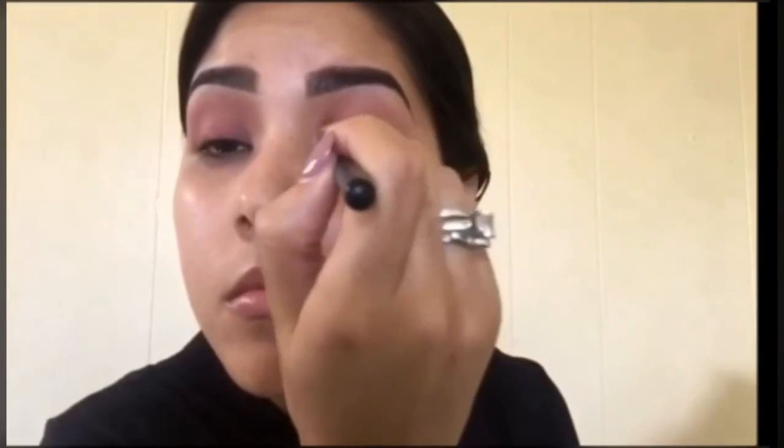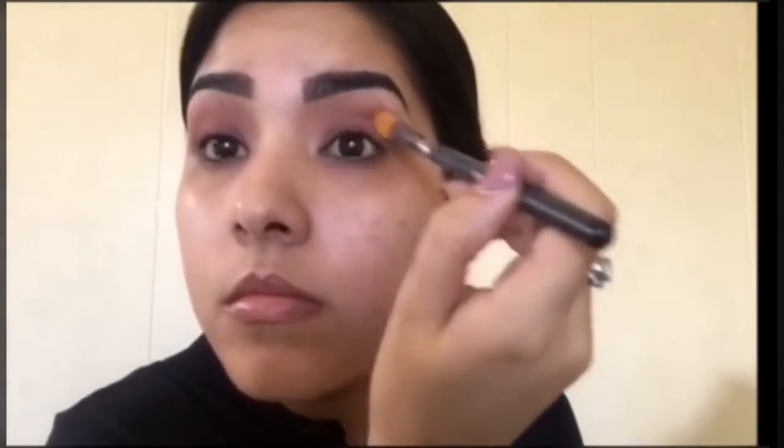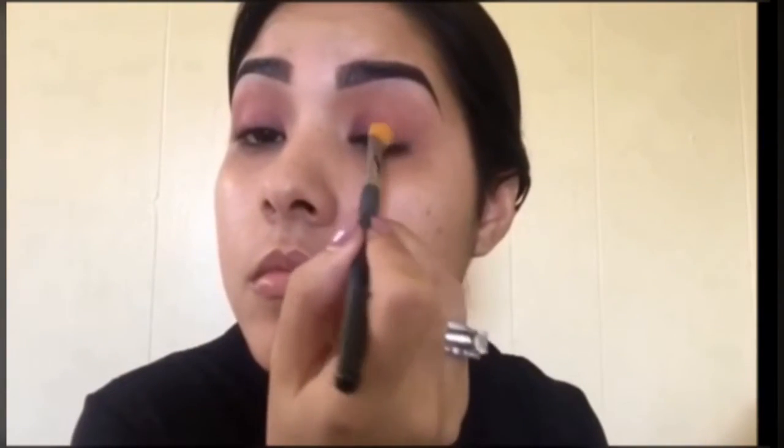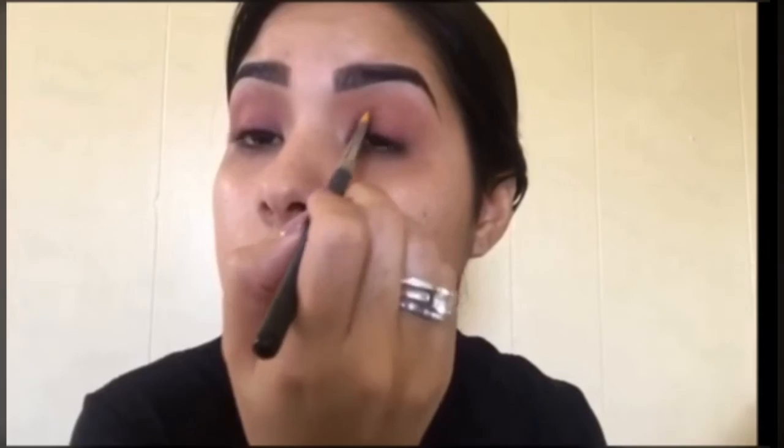So that's all I'm doing for today's look, just applying that eyeshadow. And as you can see, I went with the pinkish mauvey kind of color. I didn't want anything too black, too dark, or a very vampy smoky eye. If that's your look, you can go ahead and do it. I don't have any problems with that.